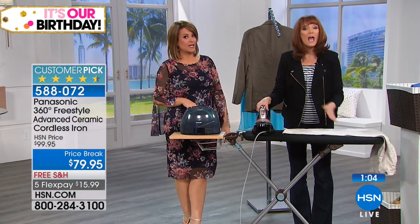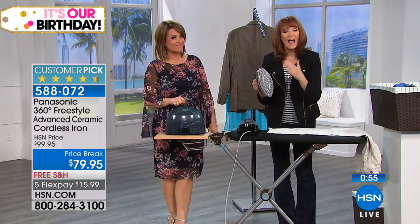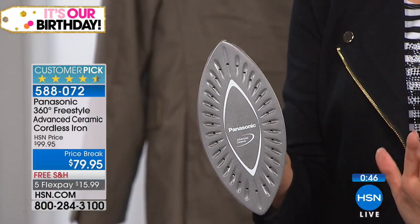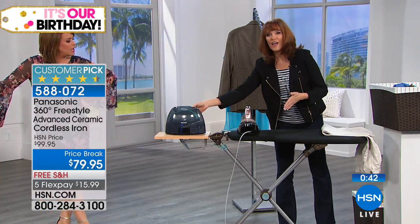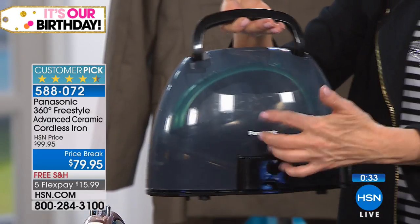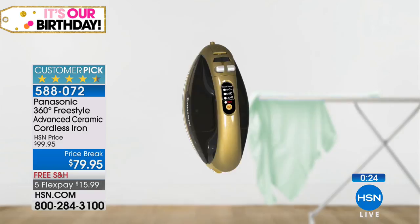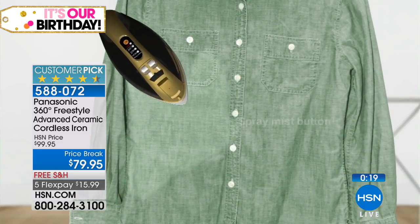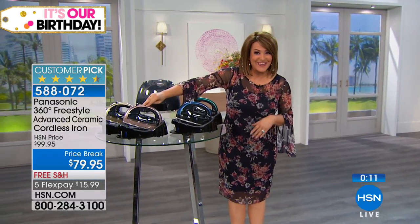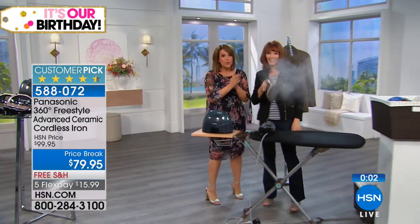With the ceramic sole plate, it stays cleaner, you get even heat distribution, better steam, and 20% easier glide. Add that along with the fact that it's tipped at both ends and you don't have the extra work of the standard iron. You also get the cover — does this look Pinterest-pretty or what? This is gorgeous. There's no cord making a mess in your laundry room — the cord is here in the base and it retracts in. It's such a cool iron with so many amazing features. Last couple of seconds — this is only $15.99 to get it home. Rose gold is the number one seller right now and will go like it always does. Gold, blue, and teal also available. Your item number is 588-072.